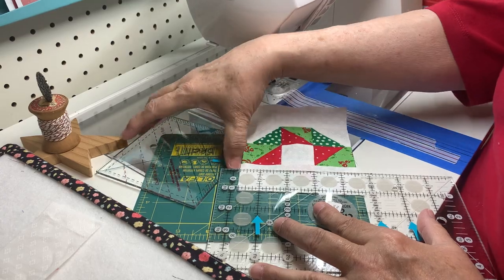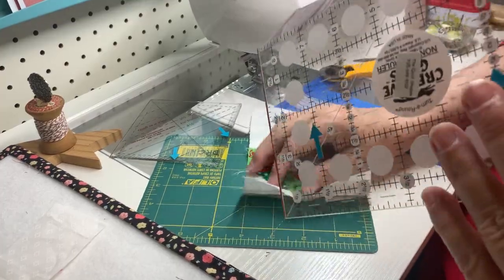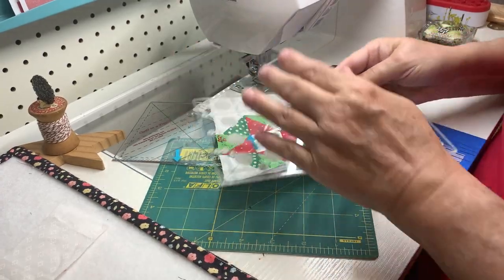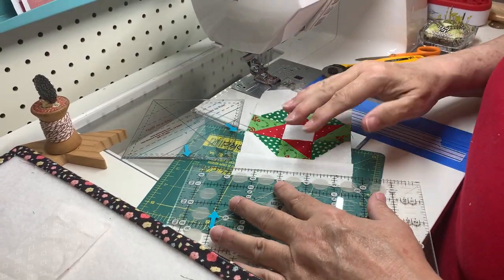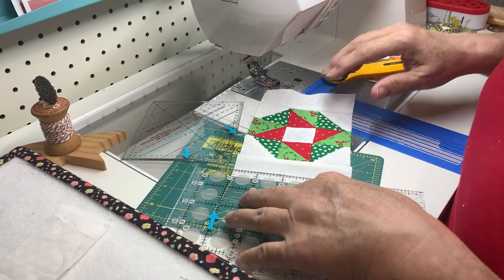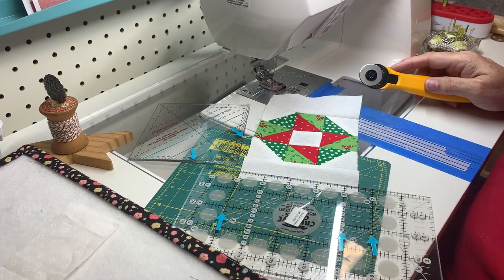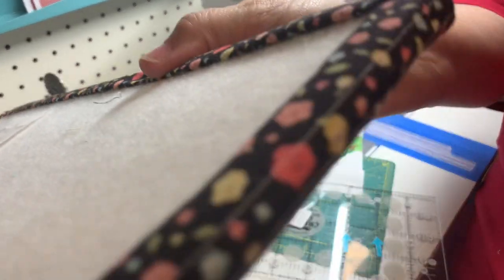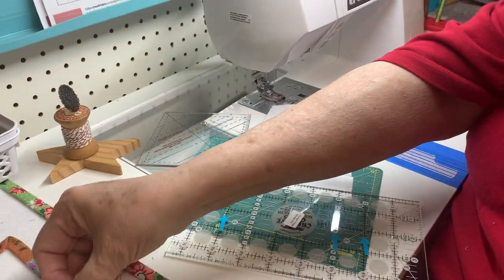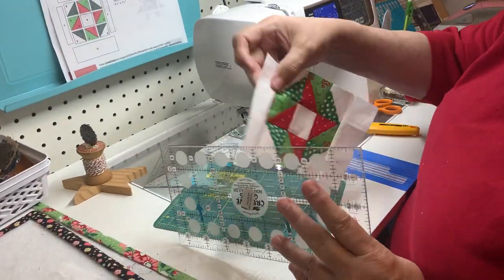So it looks like to me, about 3/8 needs to come off. So I'm gonna take that, lay it this way, and cut off 3/8 off of each end. Yeah, I picked up the wrong sides because I cut all three of these blocks out together. So I've picked up the wrong sides and sewn them on. Look, there's the sides I needed. Oh my God.